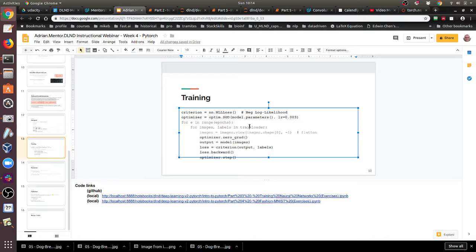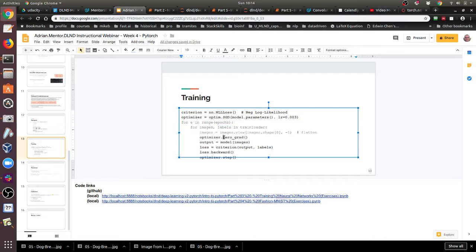The train loader knows that it has to give you batches, because when you define it in the TorchVision slide, you will see that you define it with batches of 64. So what the train loader will give you is two tensors. One is going to contain the images, 64 images, and the other is going to contain 64 labels.